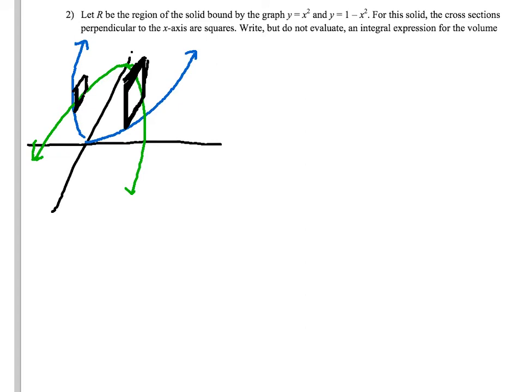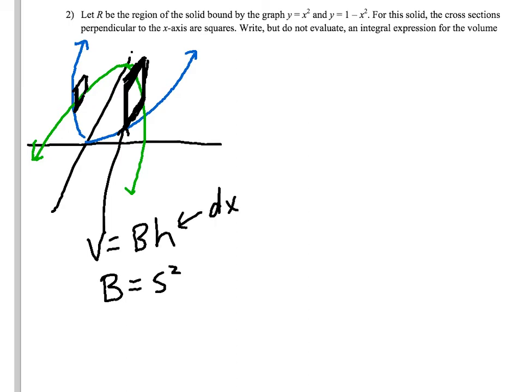Now to do that, we're going to first find the volume of maybe just one of these cross-sections. So let's look at this one right here. That's a rectangular prism, so it's going to be the area of the base times the height. So we have to think about how we're going to do that. Now the bases are squares, so we can find the area of the base from geometry: that is side squared. And then the height is just the distance between the two bases, so we want that to be dx, infinitely small.